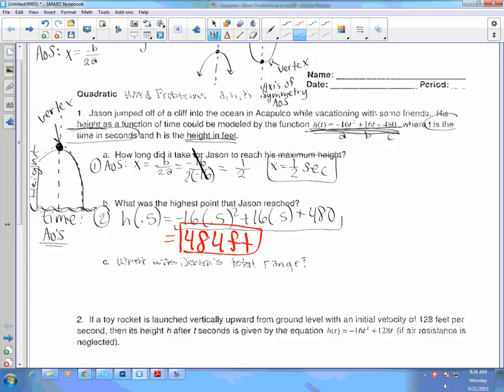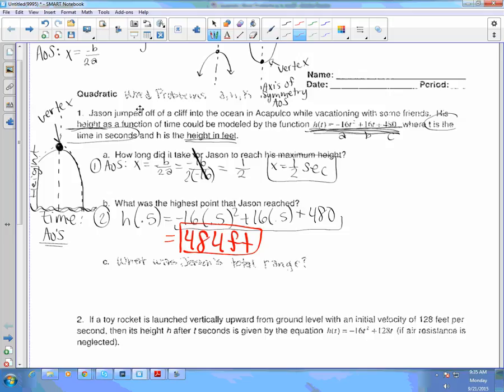That's a pretty long jump. Who's ever jumped 484 feet? I could tell you about the 200-foot cliff, but that was pretty high. By the time I got down, I was so tired. They got me down on the rope from the 200-foot cliff. So this is more than twice as high, and jumping. Woo! That'd be like a jump for your life, right? I don't know if you survived that jump.